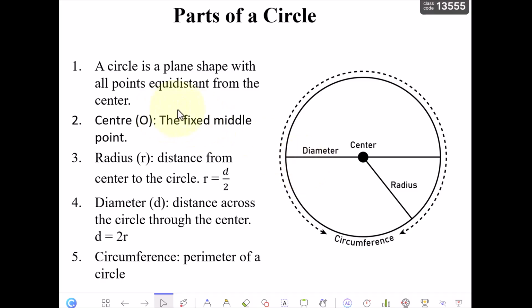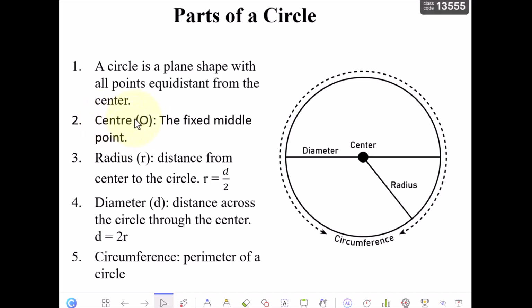All right. So now how do you define a circle? This is a simple definition of a circle. A circle is a plane shape with all points equidistant from the center. I will demonstrate this definition as we move to the next applet I have for us. So every point on the circumference of this circle connects to this center and they all have equal distance. That's what this word means, equidistant.